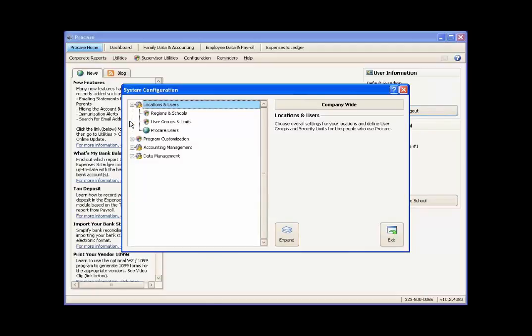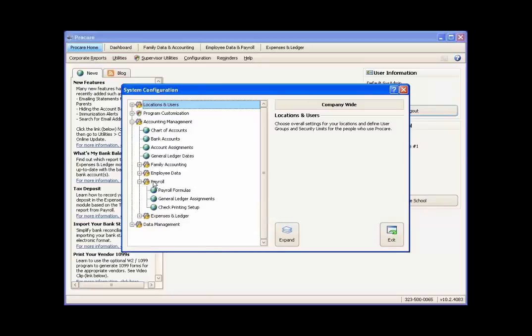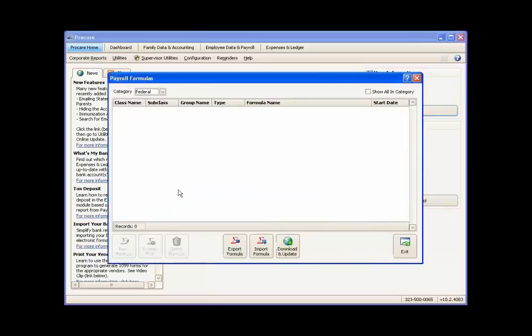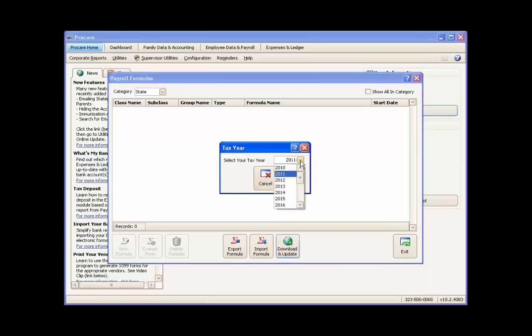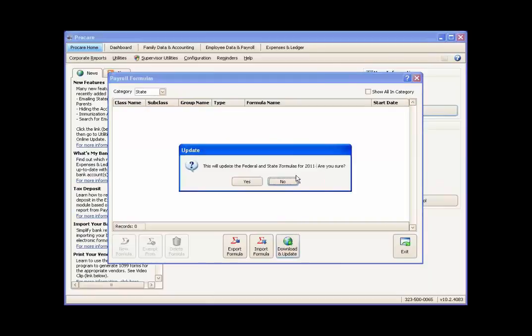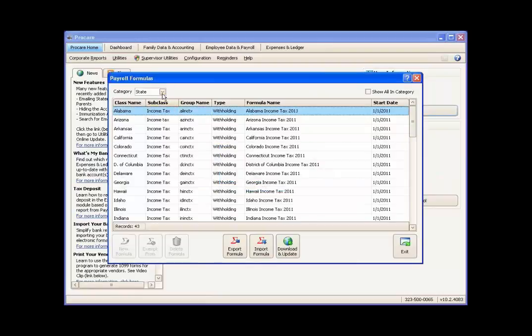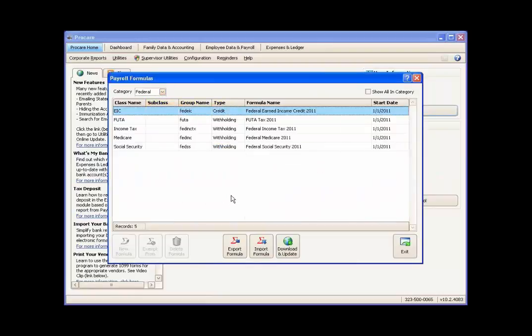We're going to go to Accounting, and under Accounting Management, Payroll, and then under Payroll, we're going to Payroll Formulas. I'll double-click on Payroll Formulas, and you'll see I don't have anything in here for federal or for state right now. So what I'm going to do is click on Download and Update, and pick my year. I'm going to pick 2011 and just click Continue. Tells me it's going to install them, and now I have all my state and federal tax withholding categories set up.